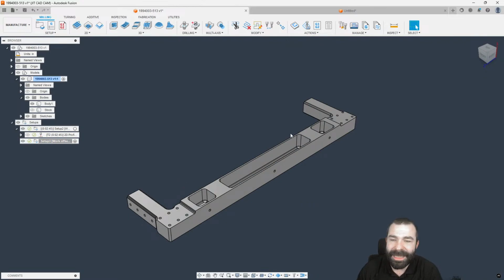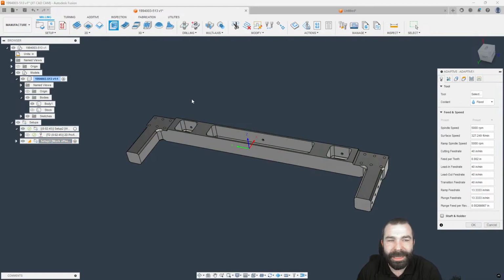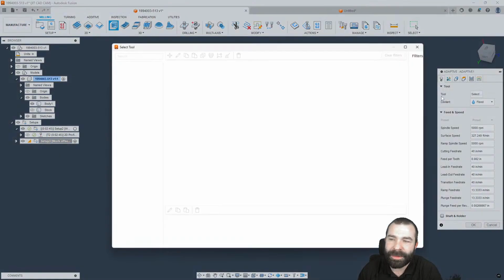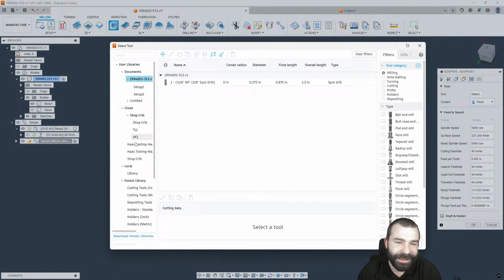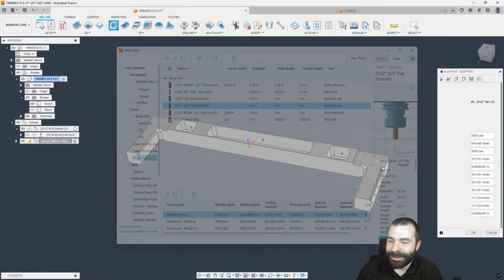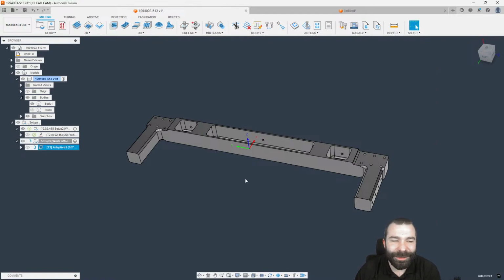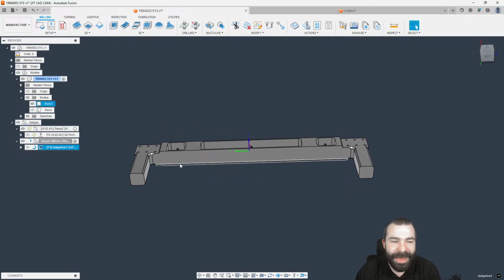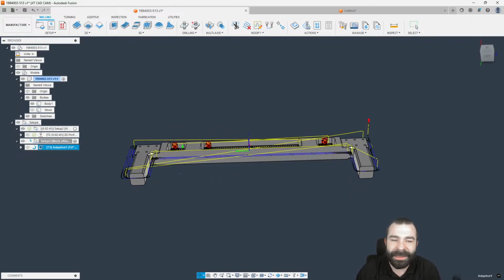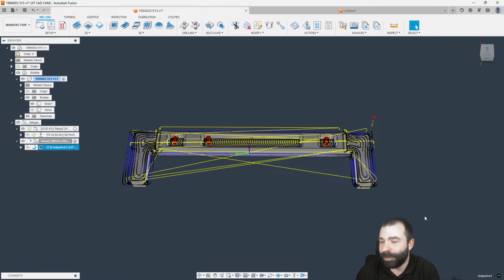But again, the idea is now that our stock is here, if we were to do nothing more than like a 3D adaptive clearing toolpath, and from what we know, they fixed it here. Again, you guys know me. Maybe I should change my name to half-inch flat end mill fill, right? But we can use that to our advantage, again, because of the automatic detection of where the stock is versus where my solid model is. And as you're seeing, that machining comes through for me.